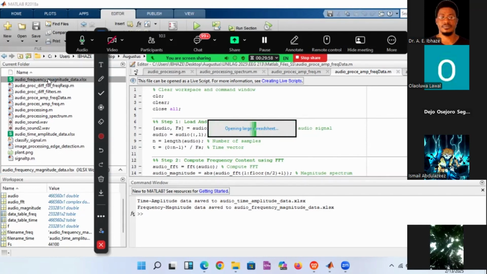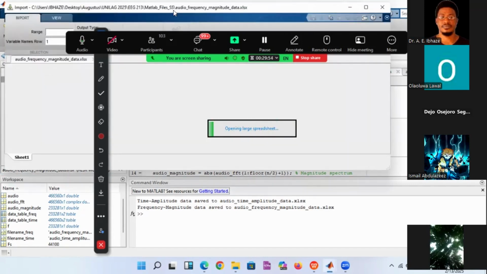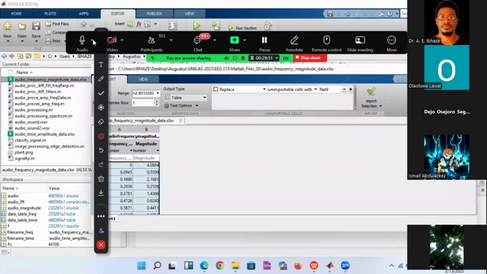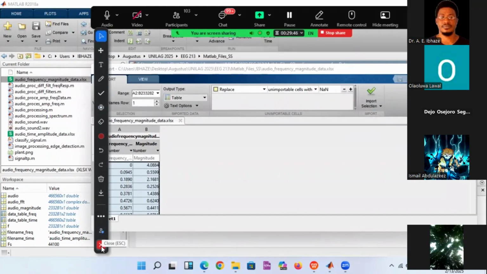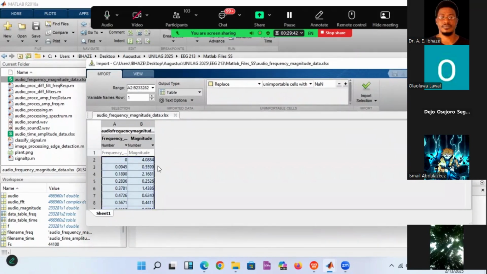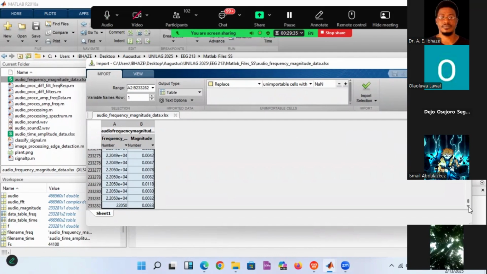So probably I want to use it as my data set. So you now see that from what we've got, let's take this out. So you can see the frequency and the magnitude values. So you can see that's quite a lot, 233,000 data points.